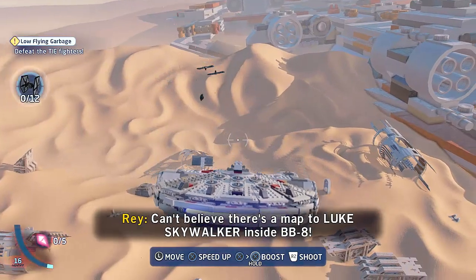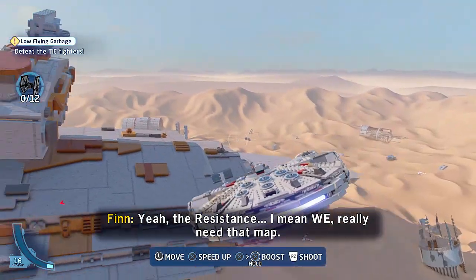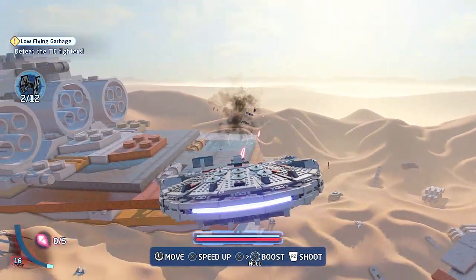I can't believe there's a map to Luke Skywalker inside BB-8. Whoop, whoop. Yeah, the Resistance. I mean, we really need that map. Almost.